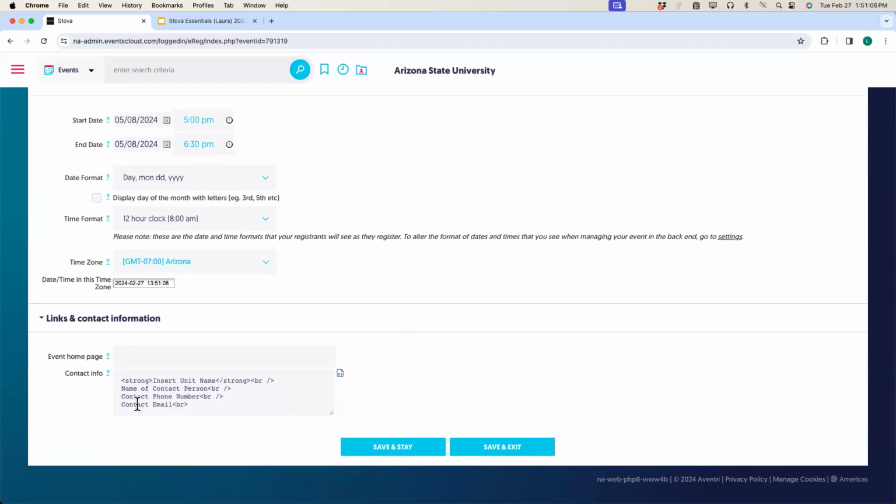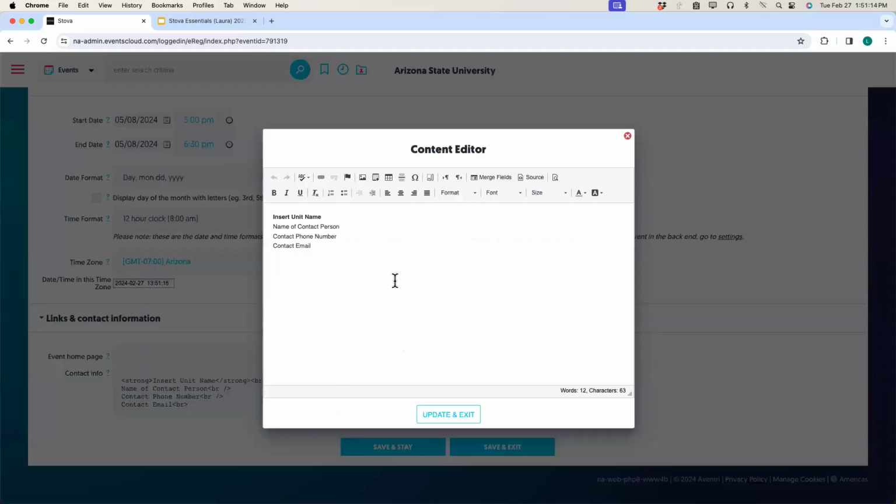All right. Now we have contact info. I told you we'd get there. So let's go ahead and go into the HTML editor button, just like that, and format our contact info. This again is College of Really Cool Ideas. Okay, and I'll go ahead and put myself as the contact person. And I don't really want people calling me, so I'm going to go ahead and delete that. Instead, I'm just going to go ahead and put in my email.